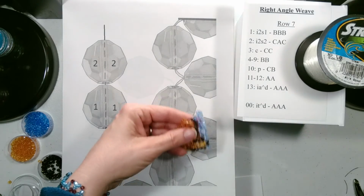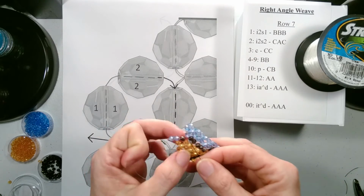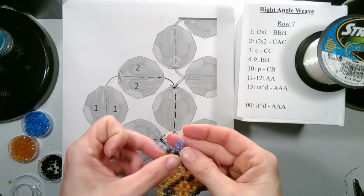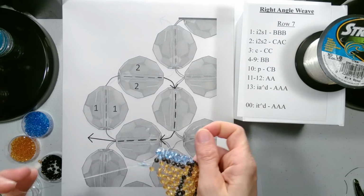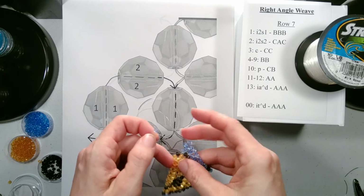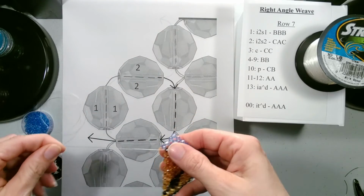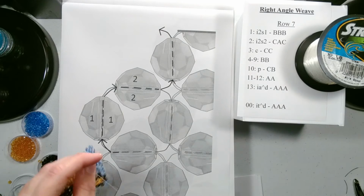Let them drop down. And we'll go through the side bead and top bead. String's getting a little tangly on me. I can't get it to straighten out a little. Now we want to go through the two beads we just added plus the side bead.